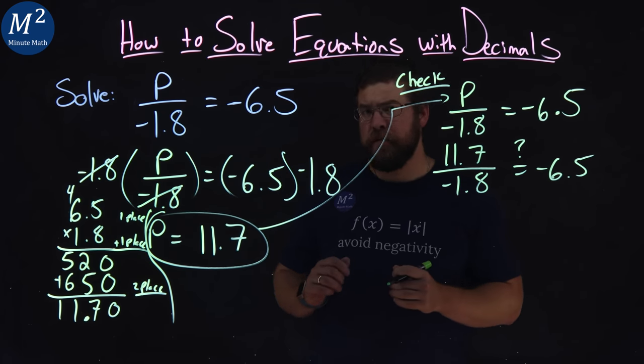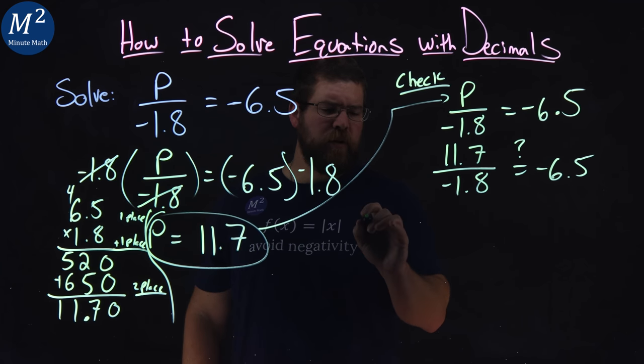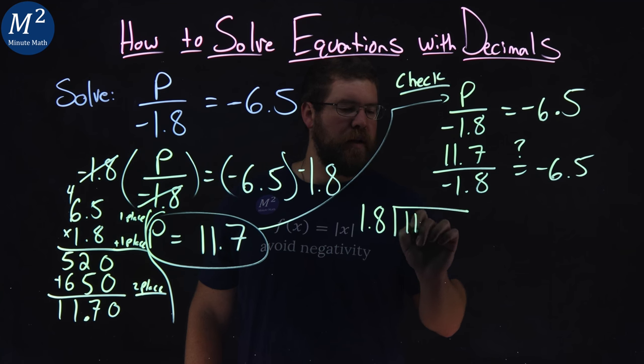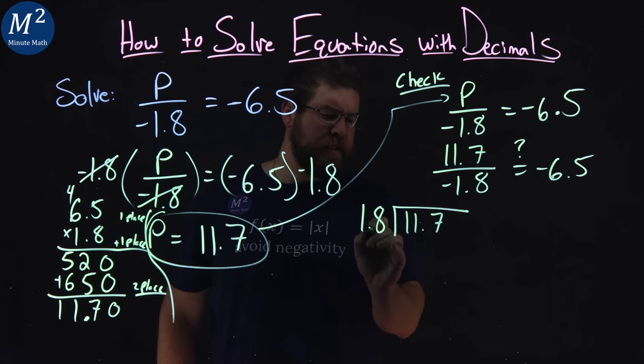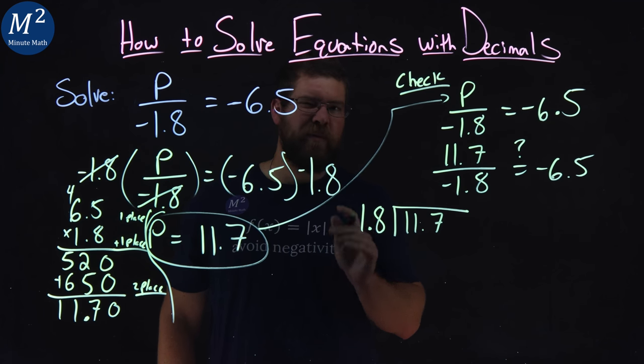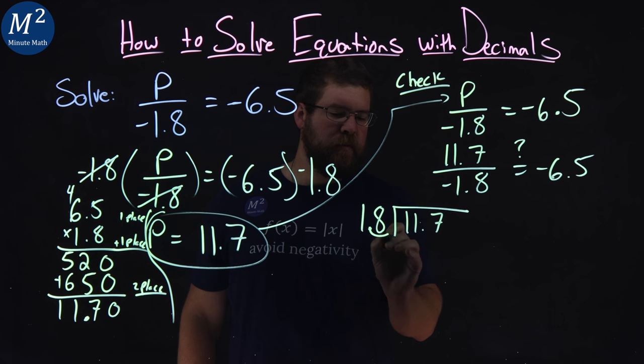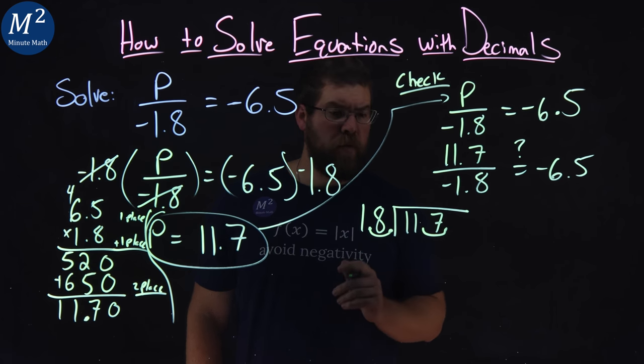Well, we have to do some long division here. Ignore the negative sign on the left-hand side. And let's rewrite this as 1.8 goes into, if I can fit it, 11.7. Now, a little rules here. Again, we don't want that to be positive. Or not positive. I don't like dealing with decimals. So just move it over to be an 18, and this would be a 117. Same thing.